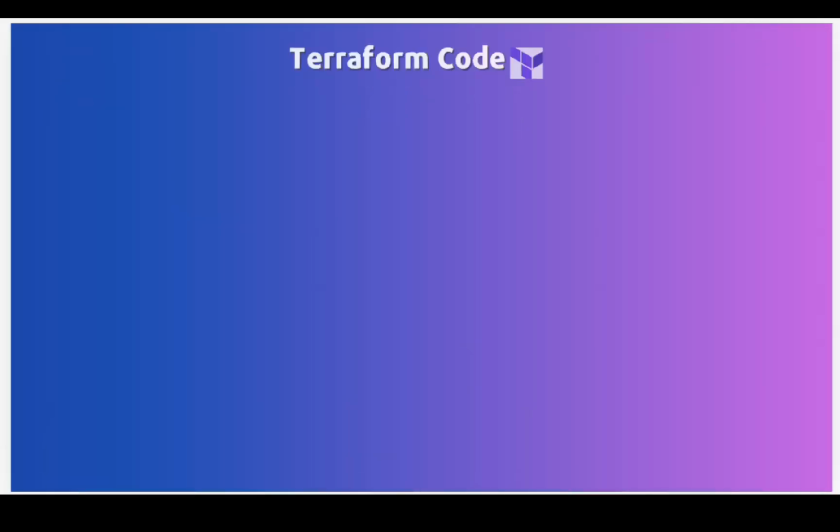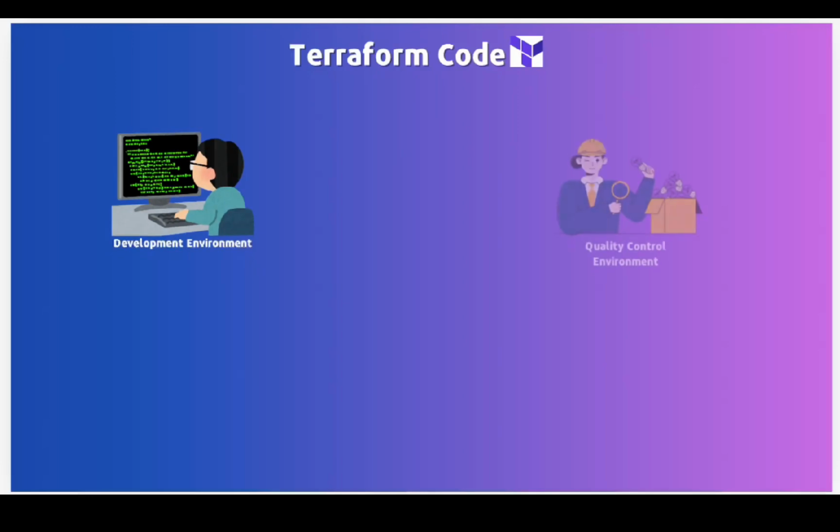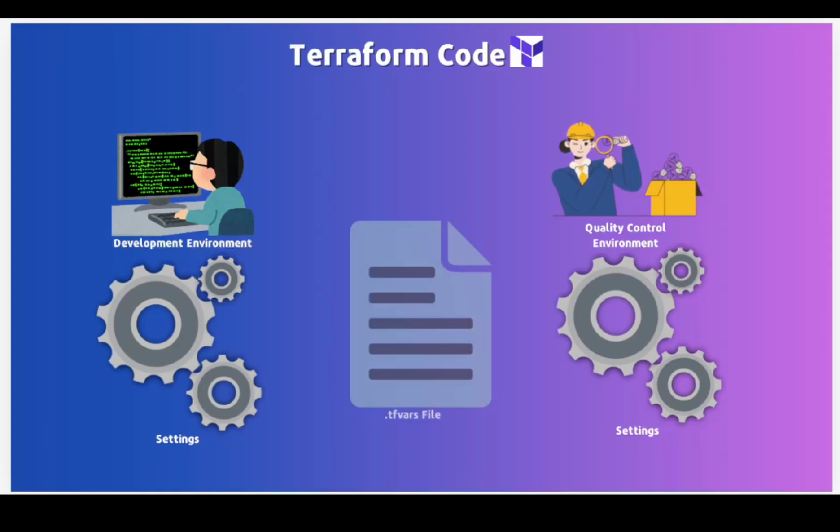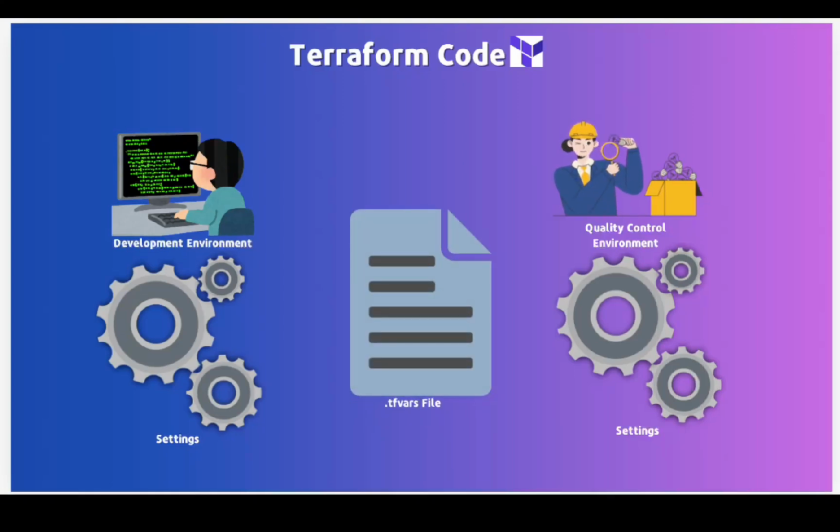Let's take a scenario. Imagine you are deploying infrastructure in both dev and QA environments. Each environment has different settings, right? So naturally, you'd have to manually modify your variables each time you input a new run and then run it again. That's ridiculous. But wait, Terraform has an elegant solution for this tedious process. You can create a reusable file for all your variables, which can be modified per environment and reused. No need to edit your main code every time.